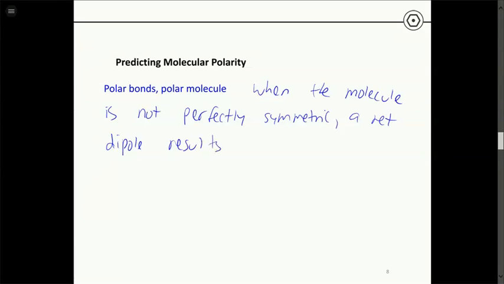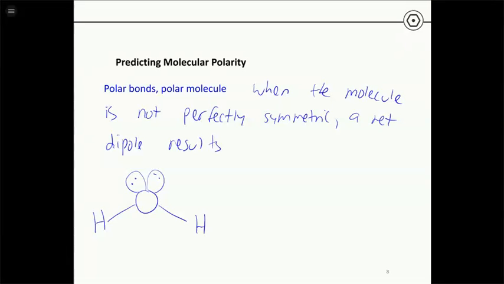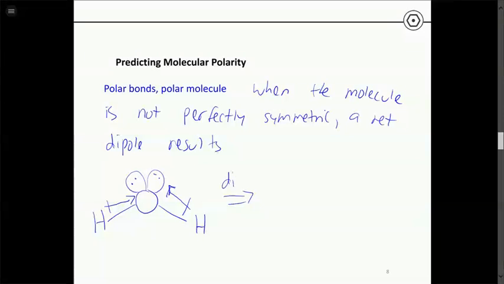All right, so if we think about a pretty simple example now with water, we know that water has a bent geometry, has the two lone pairs occupying the other positions of the tetrahedron. And each of these OH bonds is going to be polar. Oxygen is more electronegative than hydrogen, so you're going to have a bond dipole that points in from each hydrogen to the oxygen. All right? And so in this case, the two dipoles don't cancel each other out. They're pointing in roughly the same direction, or at least they're going to reinforce each other in the y direction. So if we add these two individual dipoles together, they reinforce each other. They're not equal and opposite in this case, as they are in a linear molecule.